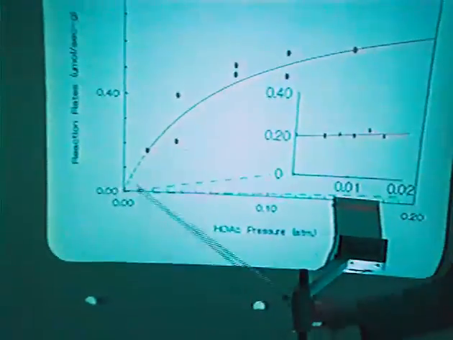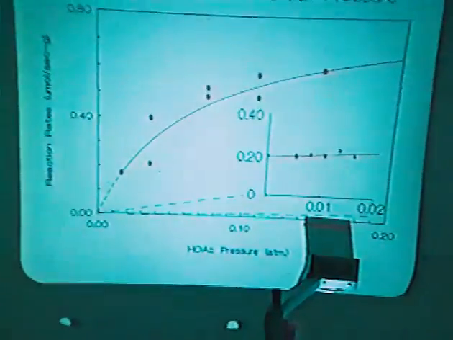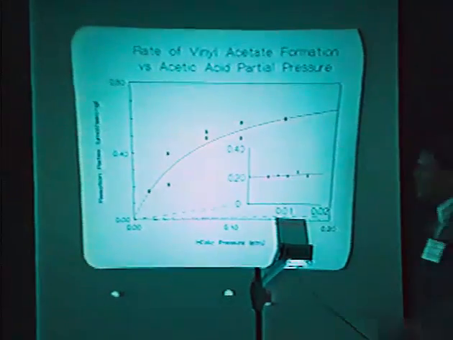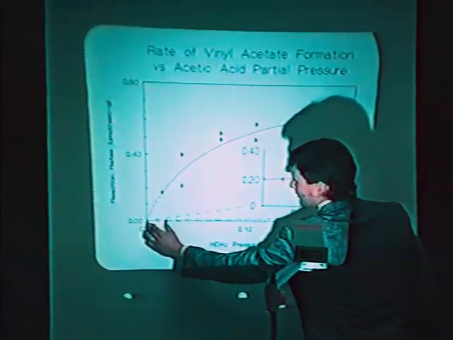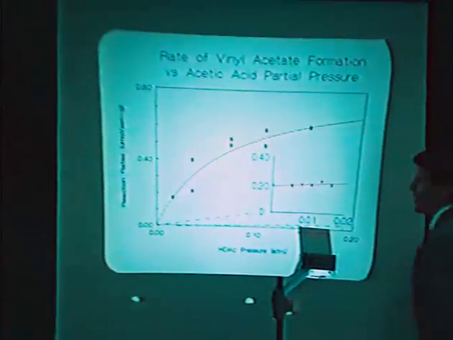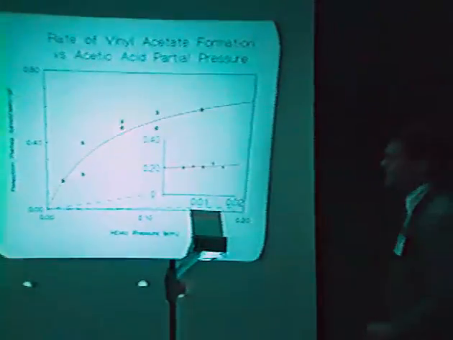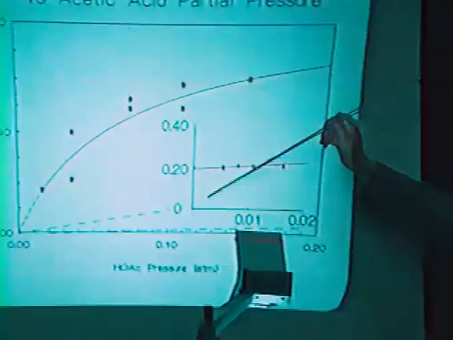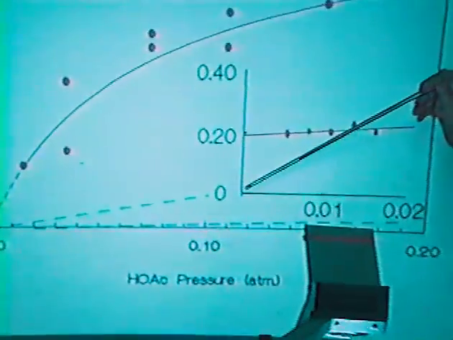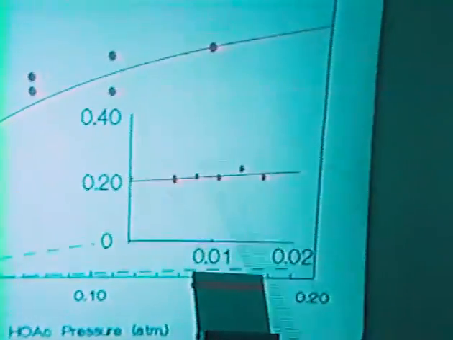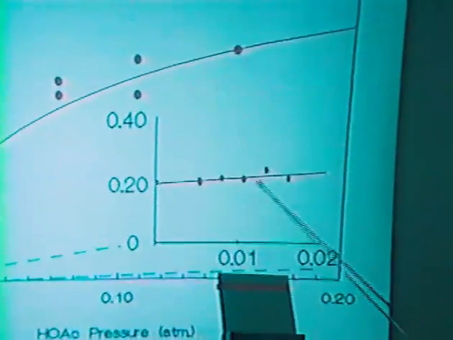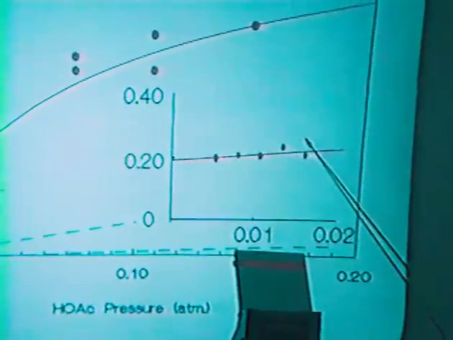And in fact, this curve is fit with the Langmuir-Hinshelwood approximation, so it does fit fairly well. The problem comes if we blow up or look very closely at this range. According to Langmuir-Hinshelwood, we would expect a zero-point intercept: with no acetic acid pressure, we get no reaction rate. But what we see is that this is essentially flat in this low pressure range, indicating to us already that the surface is saturated with acetic acid at this low pressure.